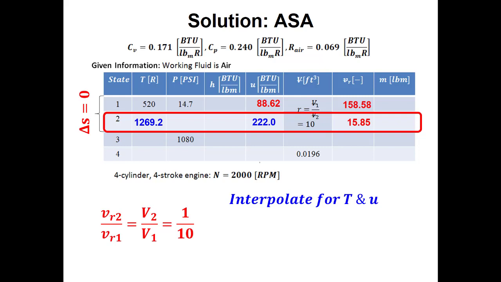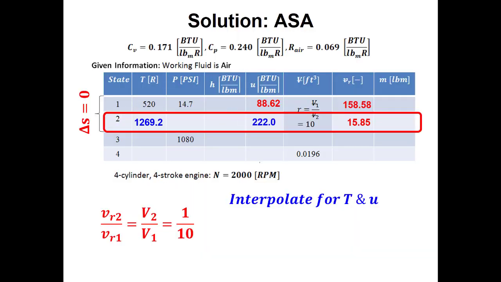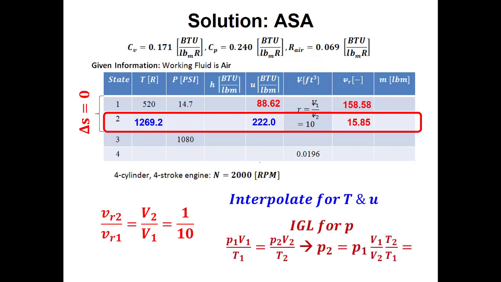You'll notice here we don't know the pressure. I can't get the pressure off table A22 because A22 doesn't tell me anything about pressures, even though it might tell me something about Pr, the reduced pressure. So here, I have to use the ideal gas law to find the pressure at 2. Now, maybe you would skip this part, and if you did, I'll show you what would happen. But I've done these problems before, and I know that I need the pressure at state 2. If you skip this, you'd find out later that you need to go back and find it.